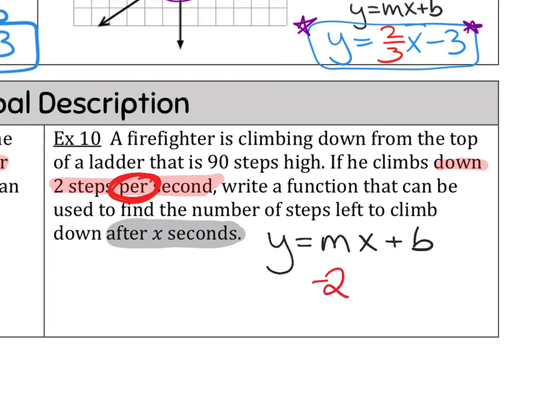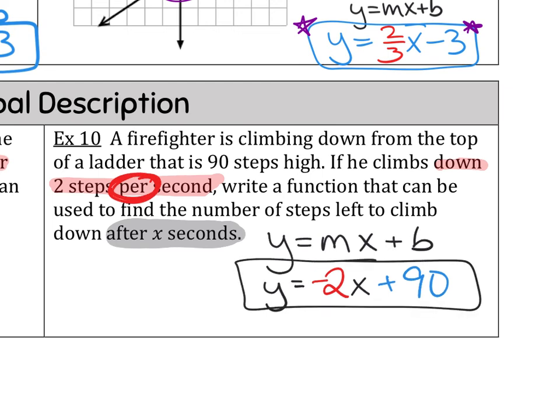Negative 2 because we're going down, okay? And I need to know where I'm beginning, what I'm starting with, what the flat rate is, what the shipping and handling is. 90. We started up at 90 steps high on this ladder, which would terrify me because that's probably like 90 feet in the air. Yeah, because the steps are usually a foot on ladders. Steps on stairs are not a foot, but steps on ladders, when you're climbing, they're usually a foot, if not farther apart. So this is really high in the air.